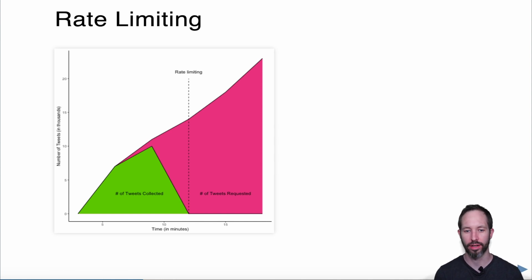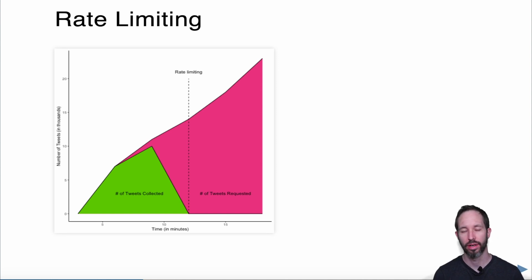Now, the y-axis here is the number of tweets and the x-axis is time. Right around 10 minutes, you see that the user just stopped collecting tweets, right? And that's because of rate limiting. For different types of API calls, there are different limits about how many calls you can make within a certain amount of time.